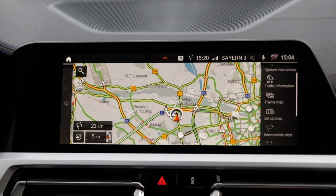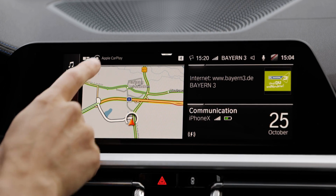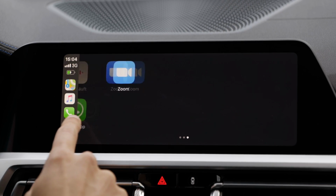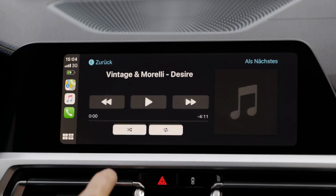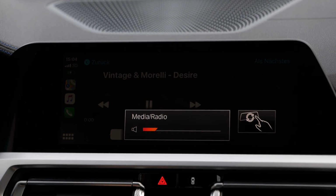And again, the hotkey to go back to the map or the main menu in the lower middle console, that's always possible. Phone either via Bluetooth or wireless Apple CarPlay. Sometimes it takes a while to connect it, but then it's there and you can very well use it here. See, the integration is also all the way all over. Then this optional sound system does actually a very decent job, and it's a good surround sound. Wow, crystal clear, very crisp, very nice. Wow. Oh, I just want to listen to some music now.